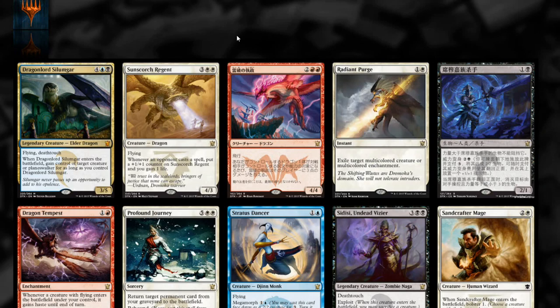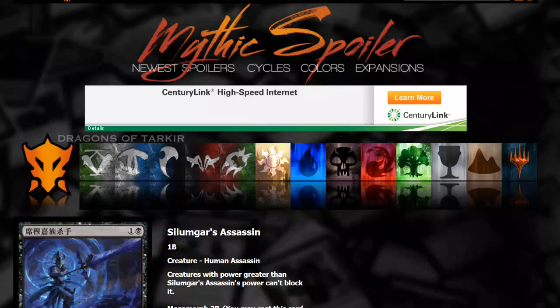I mean, you can exile Siege Rhino. I can't really think of many other multicolored cards. Like, I guess Jeskai Ascendancy, you can exile it. But just creature or enchantment, so you can't even hit Ashiok with this. So it definitely is limited to the amount of targets you can hit, unless we see more cards that are relevant in the format. I don't really like this Radiant Purge. Again, it's a great sideboard card, though.